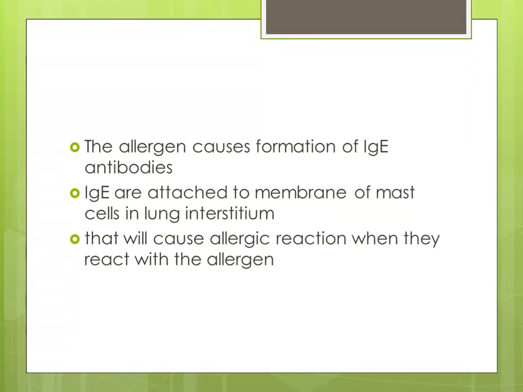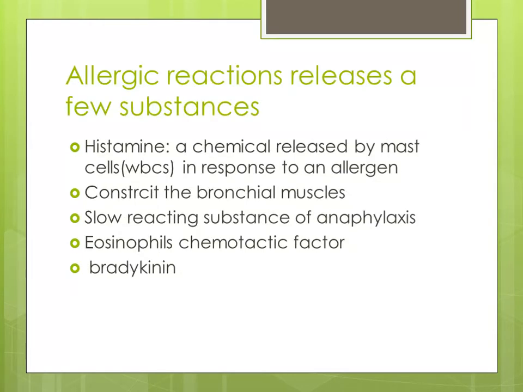So these mast cells have IgE antibodies on their membranes, and those IgE antibodies are going to react with the allergen that has entered your airways, for instance the pollen grains or the dust particles, and that reaction is known as an allergic reaction. Although that allergen is not harmful to your body, your body considers it to be harmful because it's a foreign antigen.